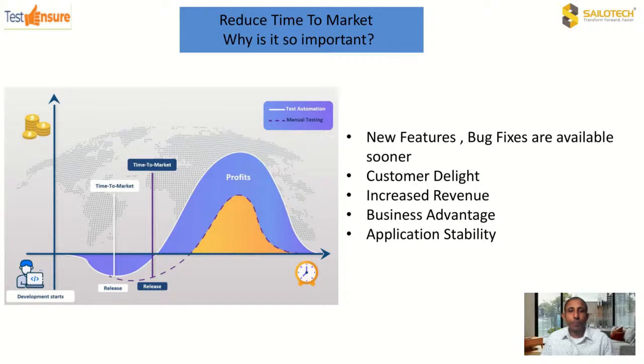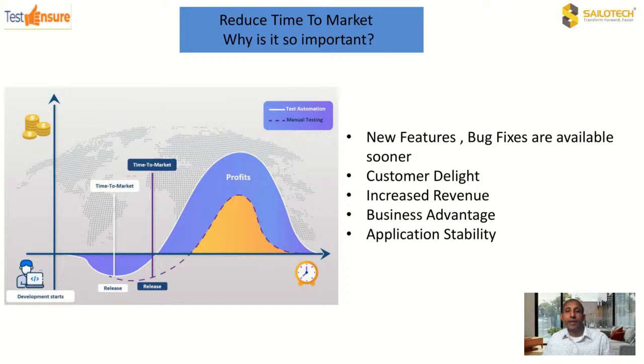Thanks for joining. So the topic of the day today is how to reduce time to market. And why is it so important, right? For anyone who's into software development and the IT industry, everyone understands that time to market is the key. What do you mean by time to market? Time to market is the time taken from the development beginning to the release to production. So the time it takes to do that.